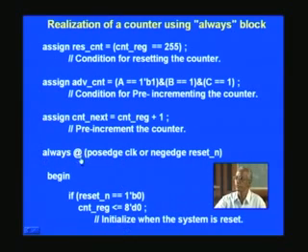This is the sequential circuit as such, and prior to this we need to do the incrementing of the counter. So long as this advance count is asserted, and at the positive edge of the clock. In order to do this, we can do the incrementing right within this always block. But a better thing would be to pre-compute it, so that you don't waste time when the clock strikes and you start computing. You pre-compute and be ready with it. When the clock strikes, you merely transfer the result. So that would be a good design approach, and that will once again speed up the operation of the system.